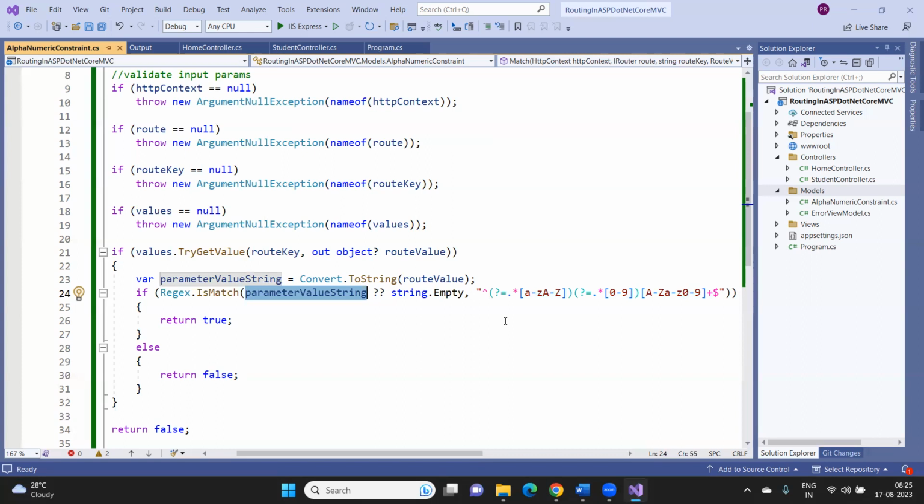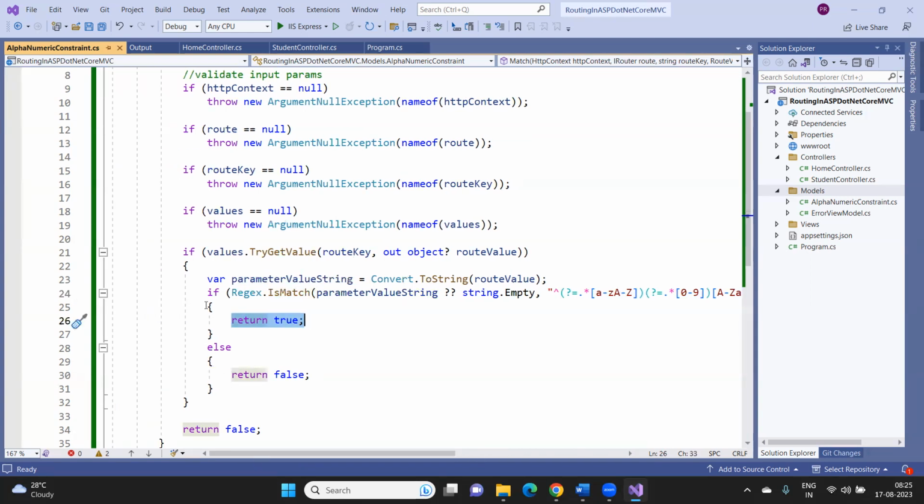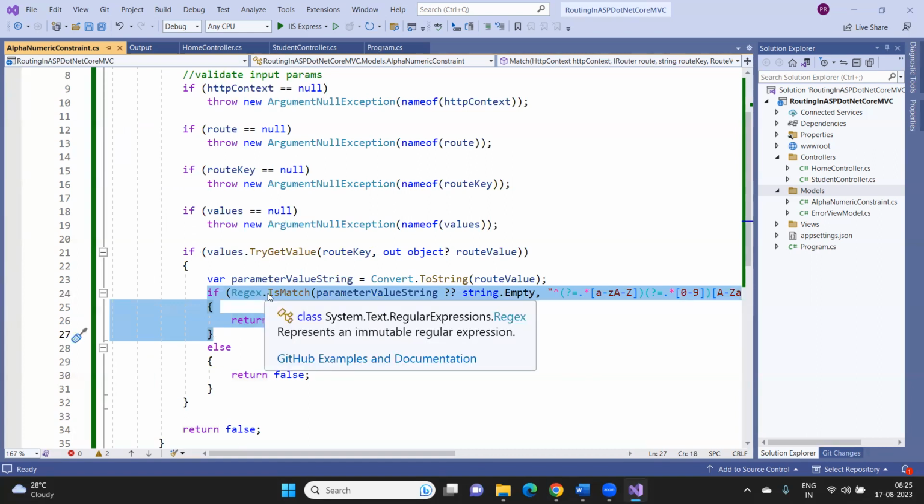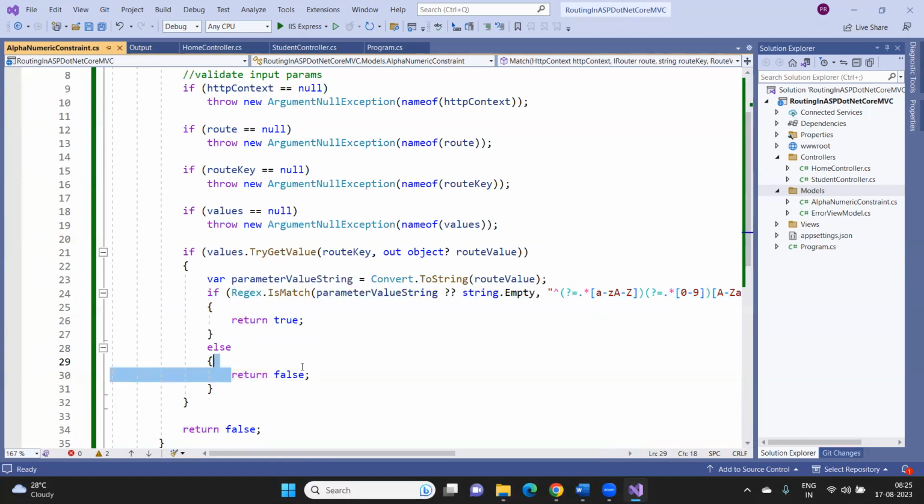If it contains both alphabets and numerics, then this IsMatch method is going to return true, and I'm returning true here. And if it is not matching, if it returns false, then the else block is going to execute, and in that case I'm returning false.